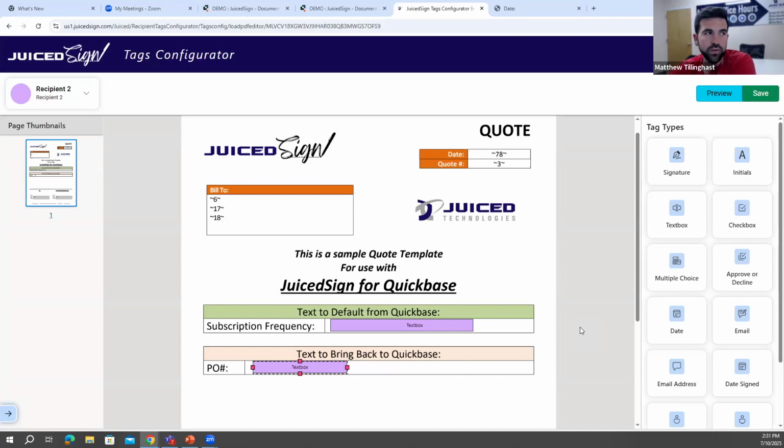We do want to learn how we can best help. But before I teach you how to install this into your own applications, whether you're a new JuicedSign customer or an existing one, I'm going to open the floor to not only my team, but to you folks as well. If anyone has any questions while I have this up, I'm more than happy to demo as best I can whatever question or feature you may want to see. So I'm just going to pause there for a second. My team, did I miss anything that you wanted to see?